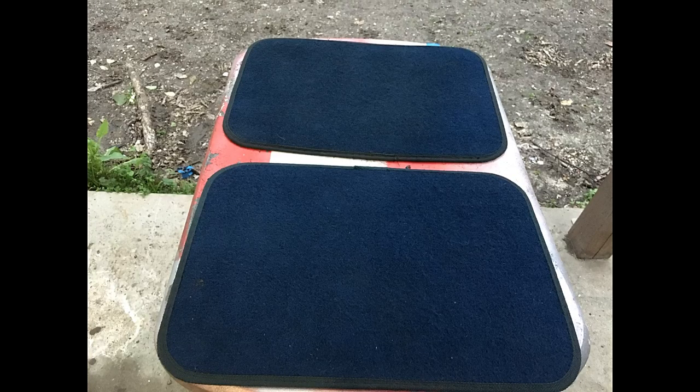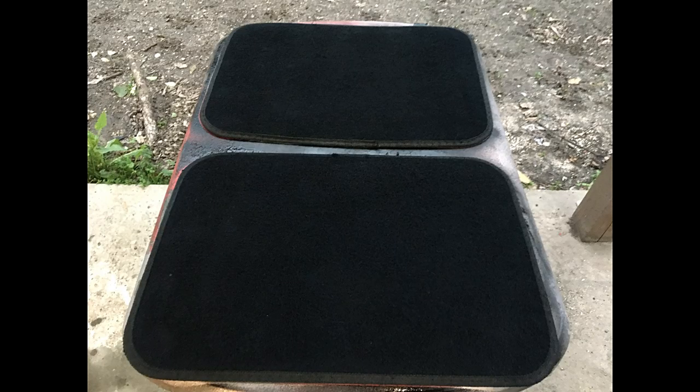Then after it's air dry, we'll come back and I will show you how I spray this and make it look really good, because these used to be blue. I'll have a picture right here so you can see what they used to be and what they are now. It's two totally different things. This is a very cheap and effective way to change the color of your seats, carpets, dash, or floor mats.